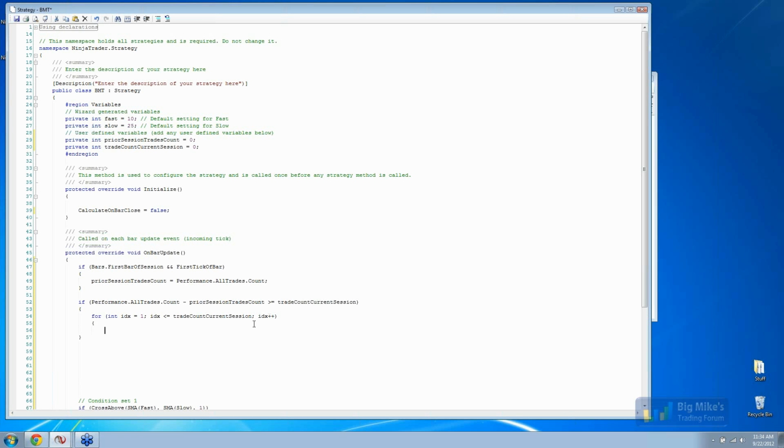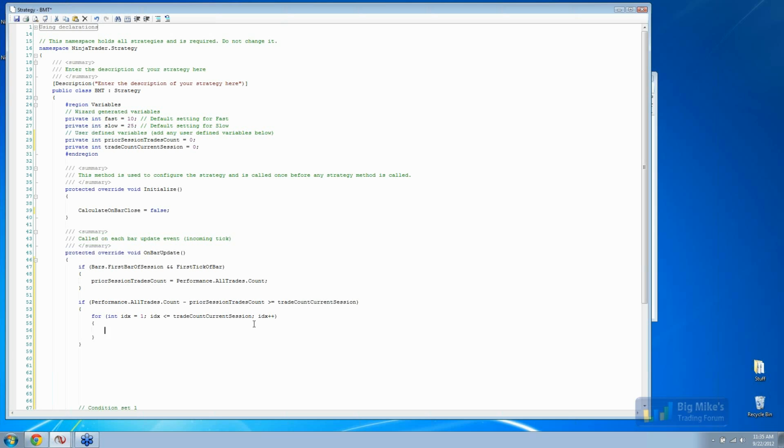Then once I have this loop going, I can access the trade collection. If you remember, I said the trade collection holds every single individual trade object. So I want to loop through that trade collection and grab the relevant trade objects that I wanted, and then check out the performance on those ones.